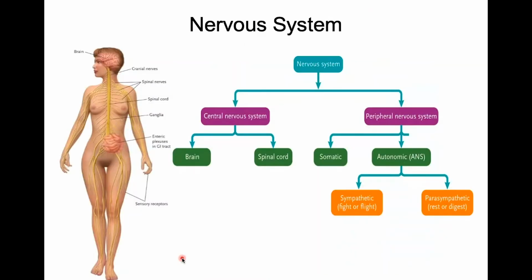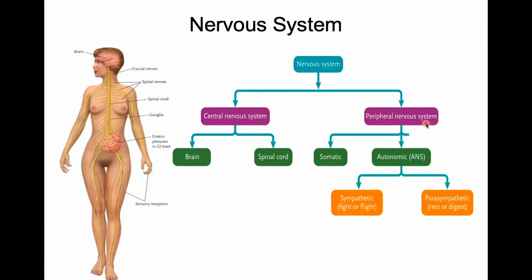So with the nervous system, you can divide it into two main divisions. So we have the central nervous system, which is made up of brain and spinal cord only. Don't ever get that confused. I can throw in anything else to distract you, but remember, brain and the spinal cord are the only two organs that make up that central nervous system. Everything else that extends from both the brain and the spinal cord are part of the peripheral nervous system.